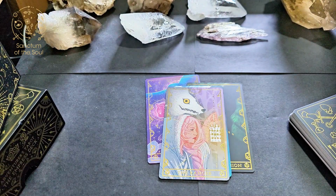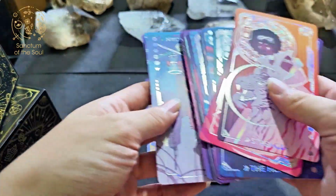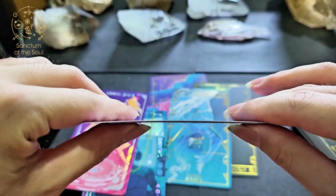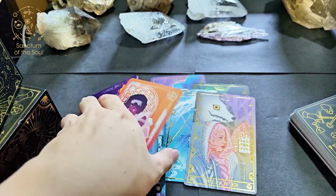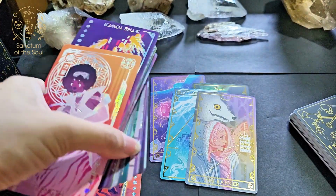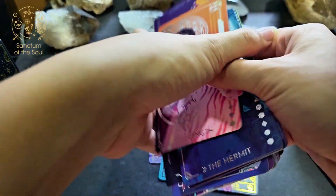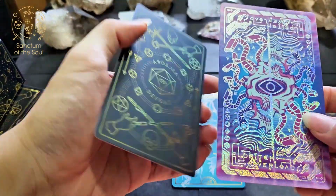And just to give an idea of reading with the sister deck. So this is what the Eldritch Overload deck looks like, and you can see that the card stock is exactly the same. Exactly the same, and the card size is exactly the same as well. So if you're doing a spread, or if you're doing compound reads, this is a good pairing to do. This one has less to do with the D&D and more to do with cyberpunk. But I think it's a good match. And of course the card backs are quite a good contrast as well.